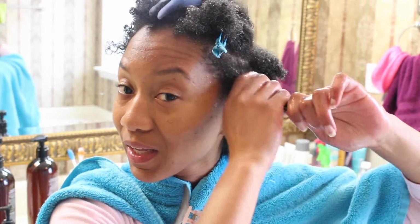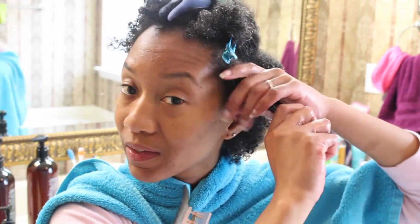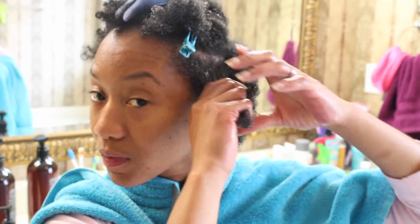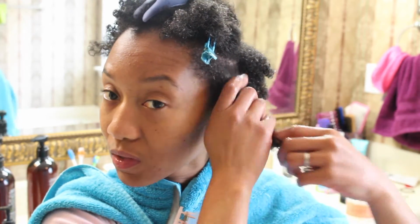Now, the front of my hair is the kinkiest, but on the side, I don't really have a curl here. It's so frustrating. It's not doing anything, it's just there. But it's always been like that, and I have a piece like that in the back as well. I'm just gonna leave it like that.